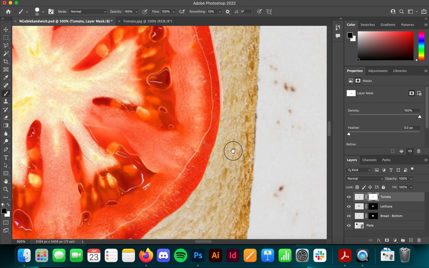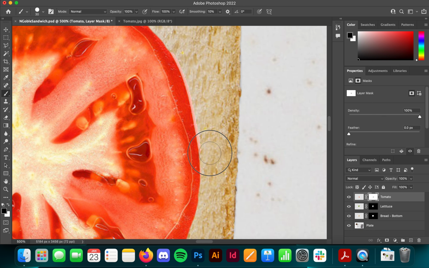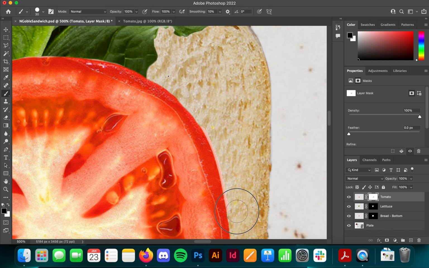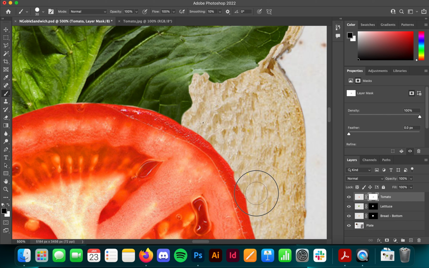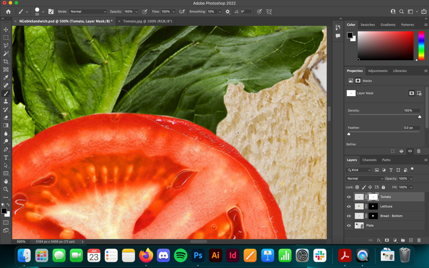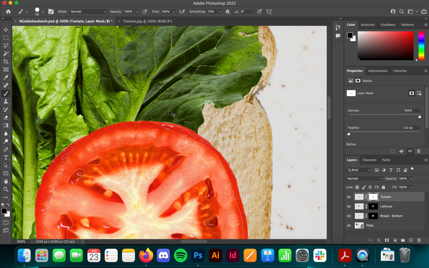Now, how long you spend on trying to tidy a photo is how realistic it winds up looking, okay? With this piece of tomato, the vast majority of tomatoes we encounter are probably not perfectly round, so I'm probably okay with getting away with a little bit of off shape taken away. The big thing is I don't want chunks of it taken away, and I don't want it to be angular. So just make sure that you get it as close as possible. If you don't like the way something looks, Command Z to undo it. Remember, Command Z is your best friend.